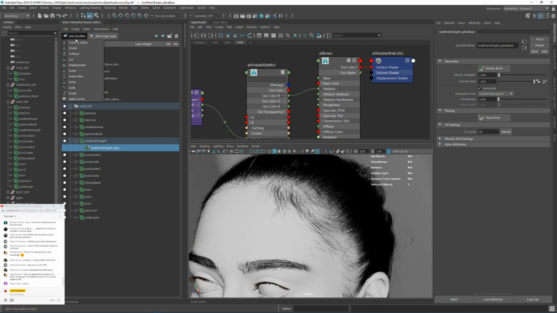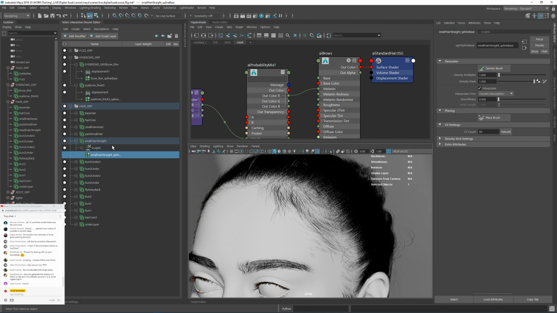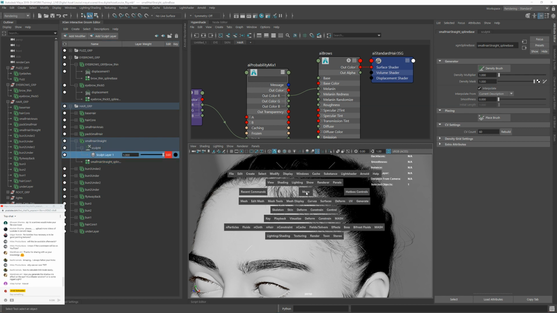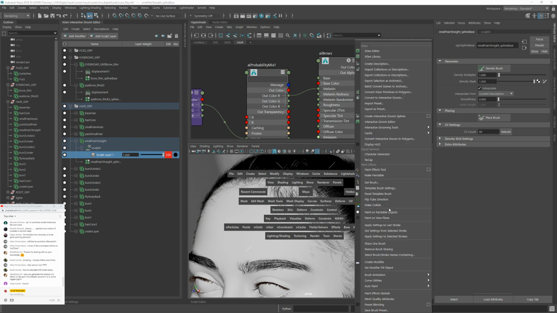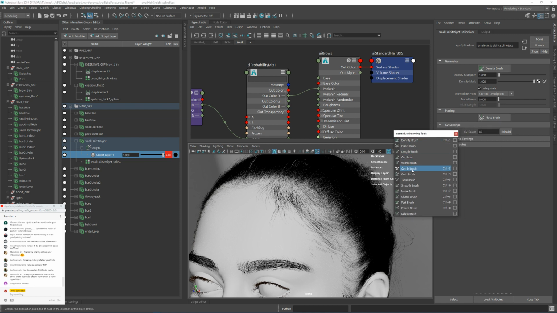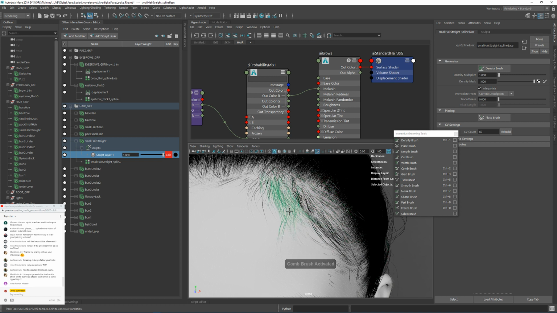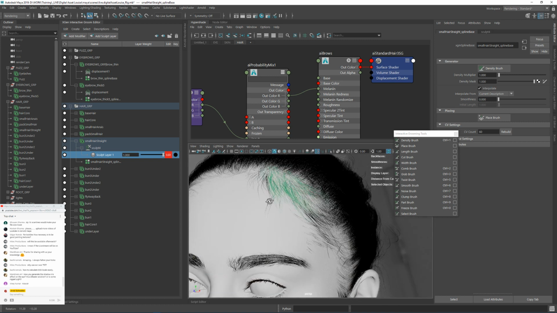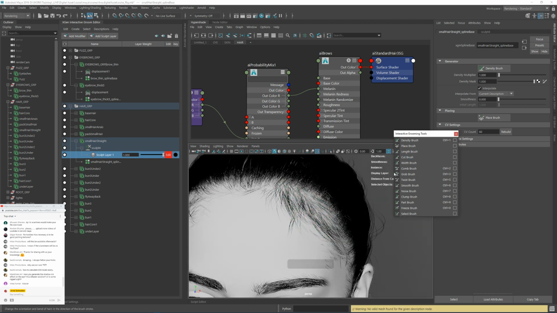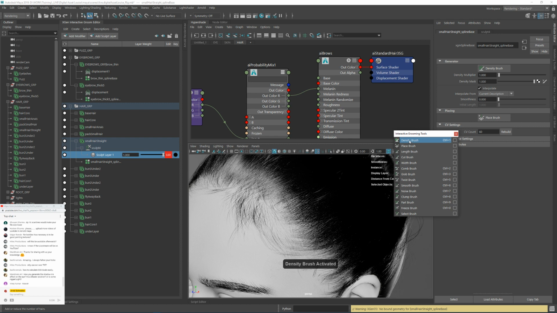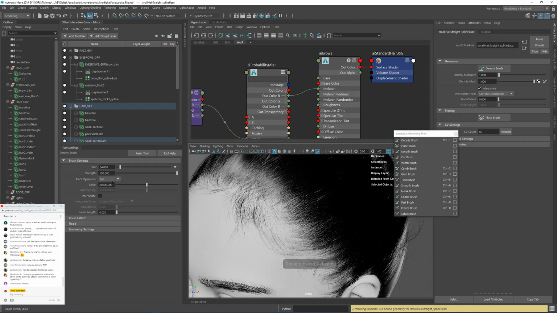But let's just see if we do a, what do we want actually? Sculpt, edit, and we go to generate, and we go to interactive grooming tools. We want to do a groom brush, comb brush. Yeah, so we are definitely selecting the correct ones, and we can move them. That's perfect. I guess I just want to cut those, or just actually set the density on those. So I've got my tool down here, and I just want to set them to 0.